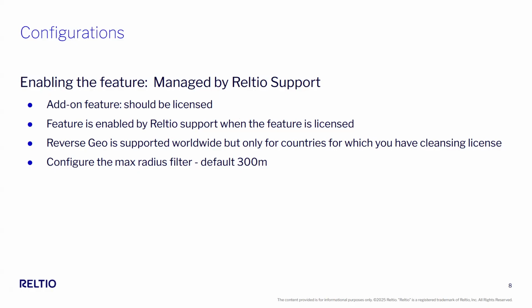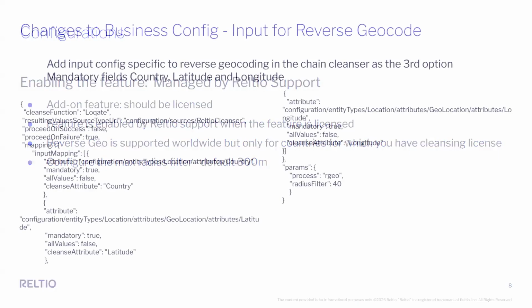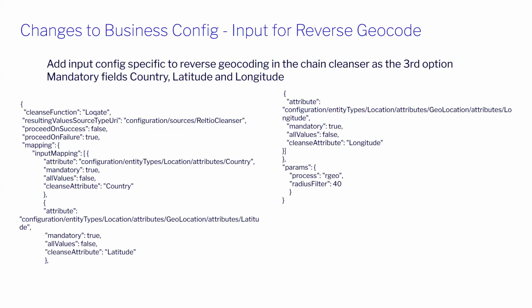All right. So this is about enabling the feature, making sure that we have the configurations done in the physical configuration. Then comes the business configuration, to ensure that the integrated API is enabled in your tenant. In the L3 configuration, like I was explaining earlier, we have three required input parameters: the latitude, longitude, and the country. So these have to be mapped in the input. I'll just show it in a bit.